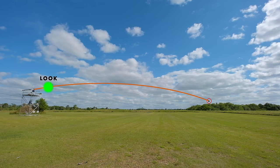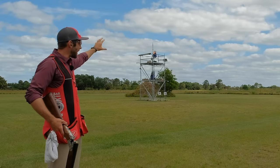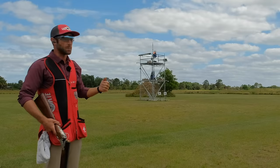Based on what I've seen, I like to look about a yard out from that machine, and based on what I felt with my hand, my hold point's going to be right there, about 10 to 15 yards out from the trap. I've established my pickup points, where I'm going to start my eyes and where I'm going to start my hands, basically to be able to get my hands and eyes to the bird at the earliest possible moment.